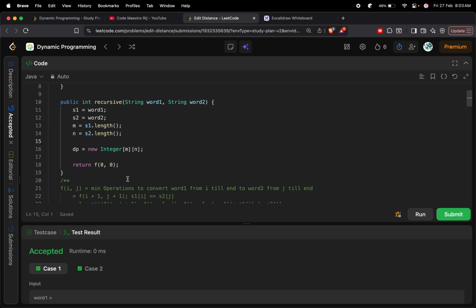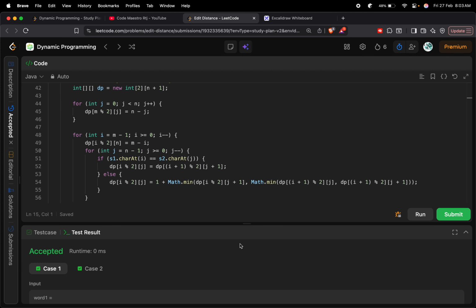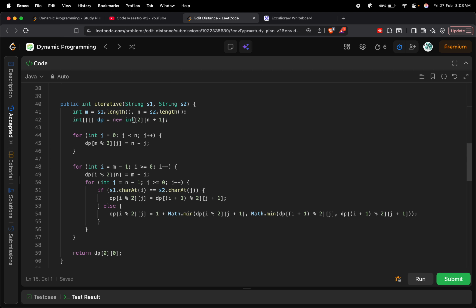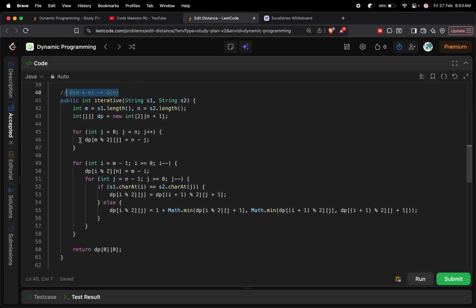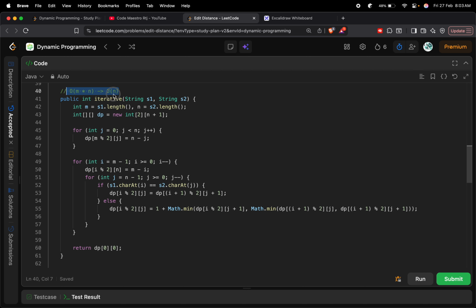Okay, let's analyze what the space complexity was. We are only having 2 rows with n plus 1 columns, where 2 is constant, right? So in terms of big O notation, we can say we have reduced our space complexity from big O of m times n to big O of n, where we are using two rows, right?